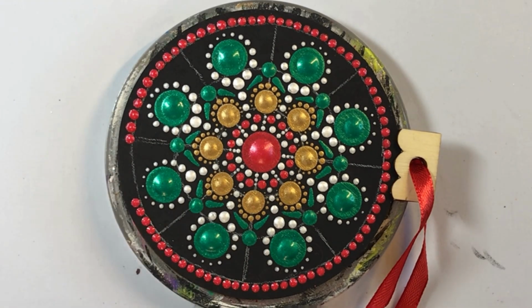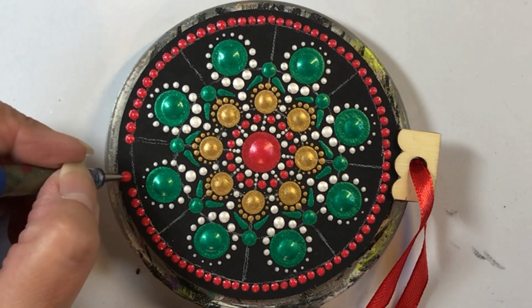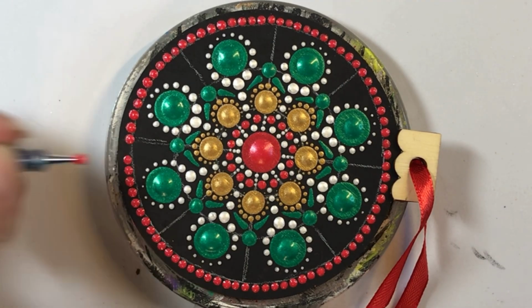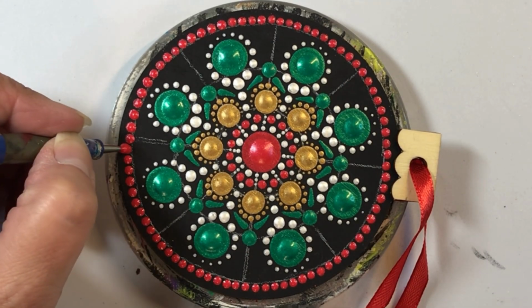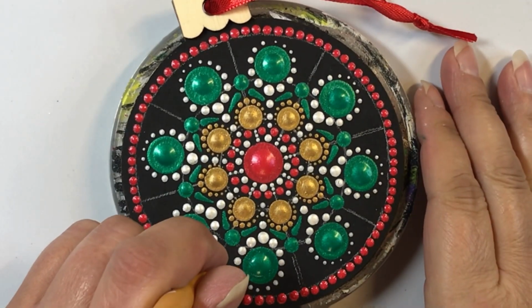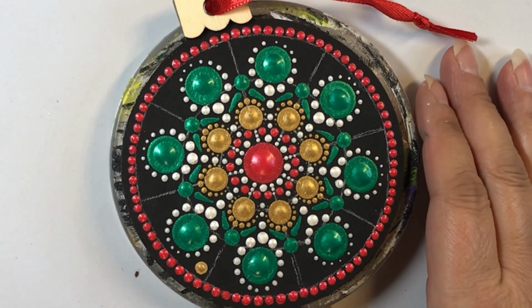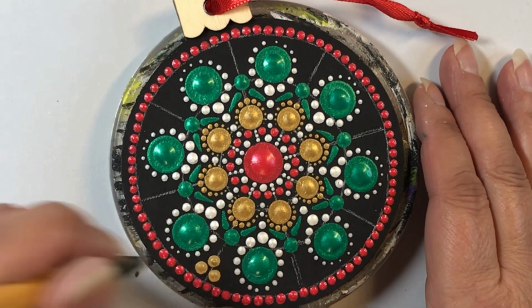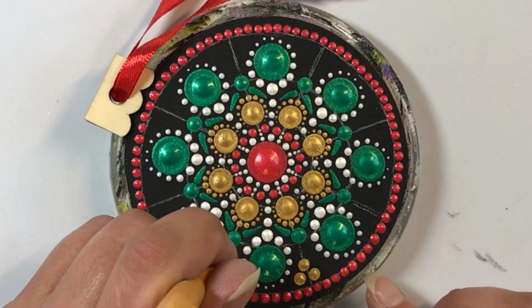I know that I still have some shopping to do, but I will get it done. I make a lot of my Christmas presents as well. So I know that I've got to get working on that, because time's really speeding by, and next thing you know, Christmas is going to be here.